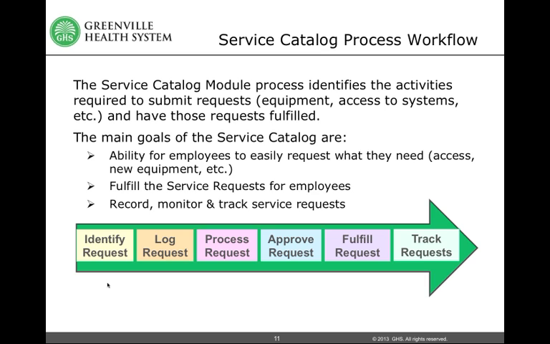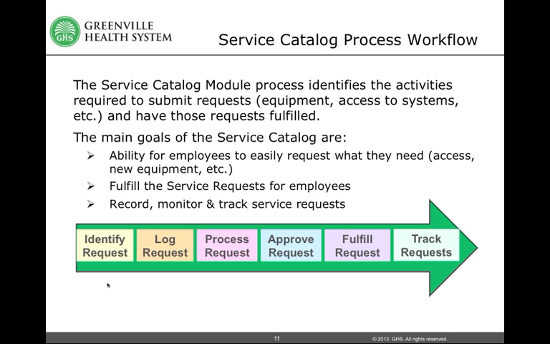Service catalog process. The process for service catalog is slightly different than incident. You definitely have this identification activity up front. A lot of the requests come in through the service desk, and when the phone rings, the service desk agent doesn't necessarily know if it's an incident or a service request. So the rule of thumb is you treat everything like it's an incident until you learn otherwise. This is all part of that identification activity.